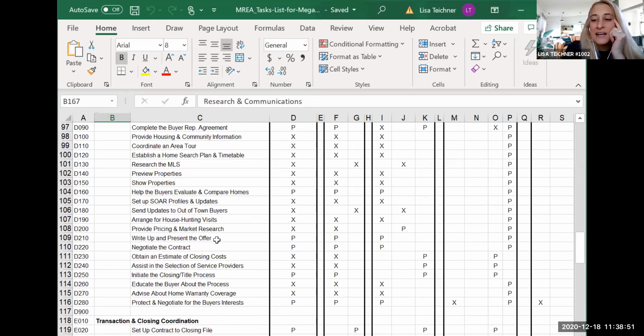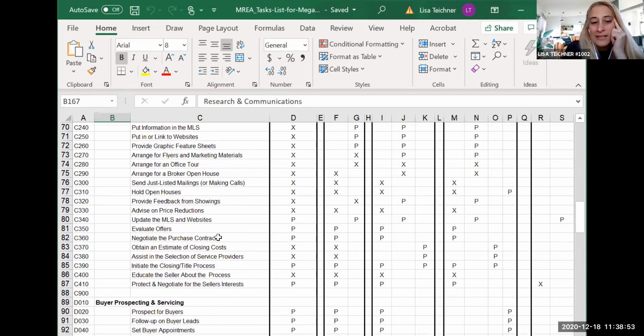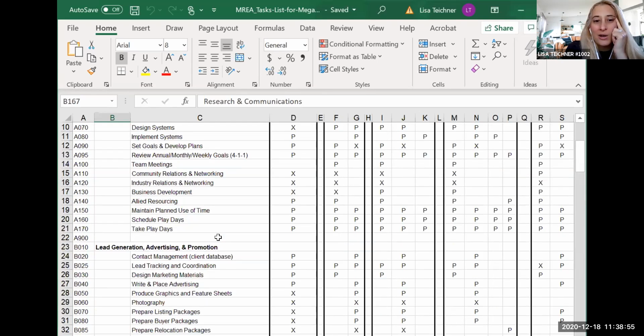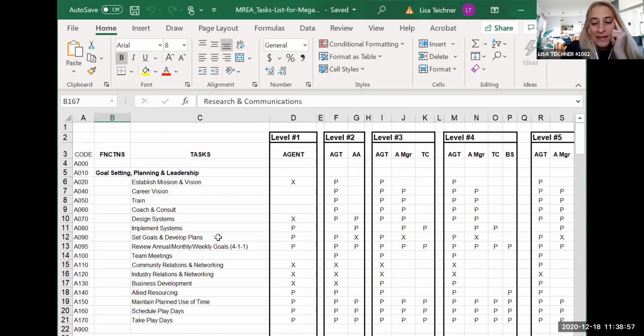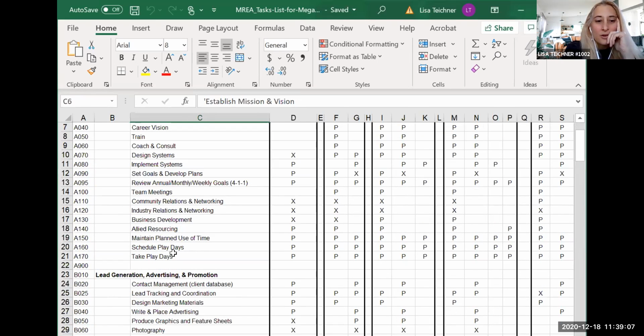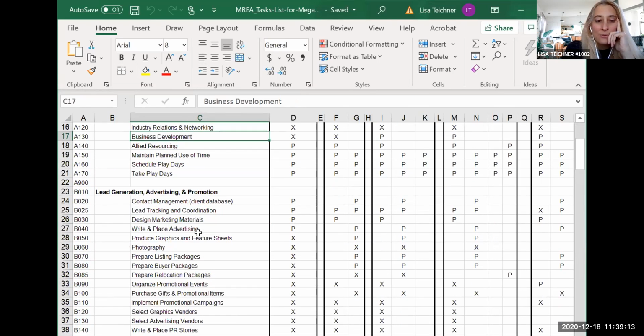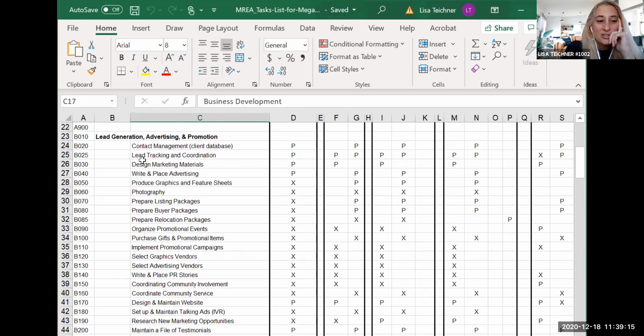So what this does, that's cool, is it will give you an idea of some things you may need to be thinking about that you never thought about in your business. Oh, wait a minute, I need to have a mission and vision for my own business. Like, I don't have that yet. Okay, I need to create business development, which might be an org chart or what my hiring will look like down the road, what I want my organization to look like.